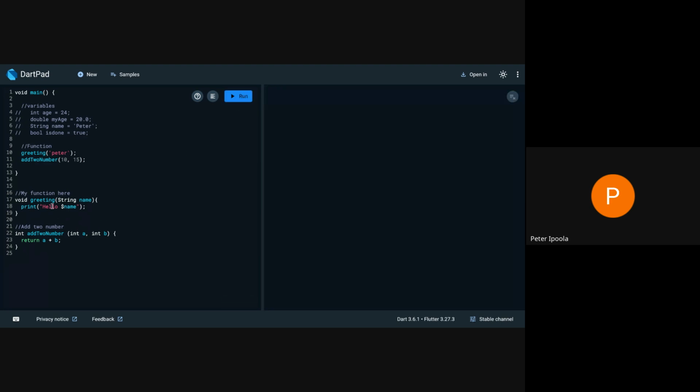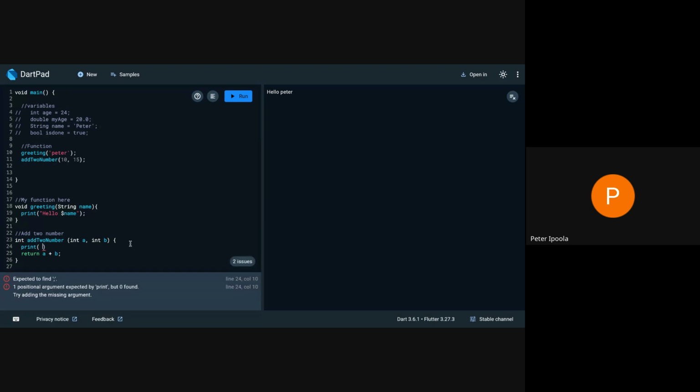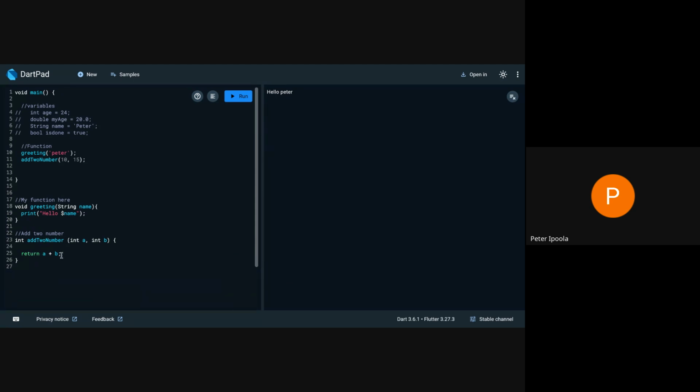I'm telling it to return, I'm not printing anything. Let me just print. Why is it not returning anything here? It's just that I'm telling this function to just return a plus b.